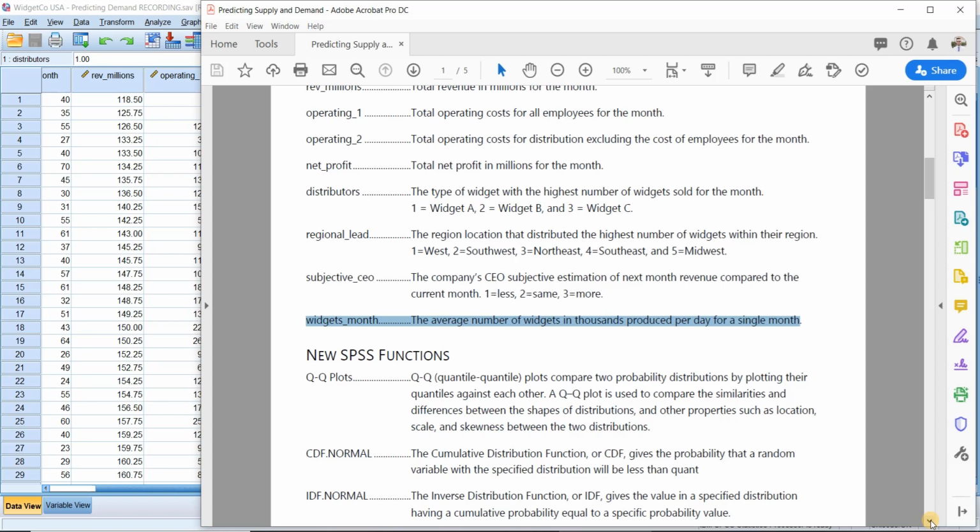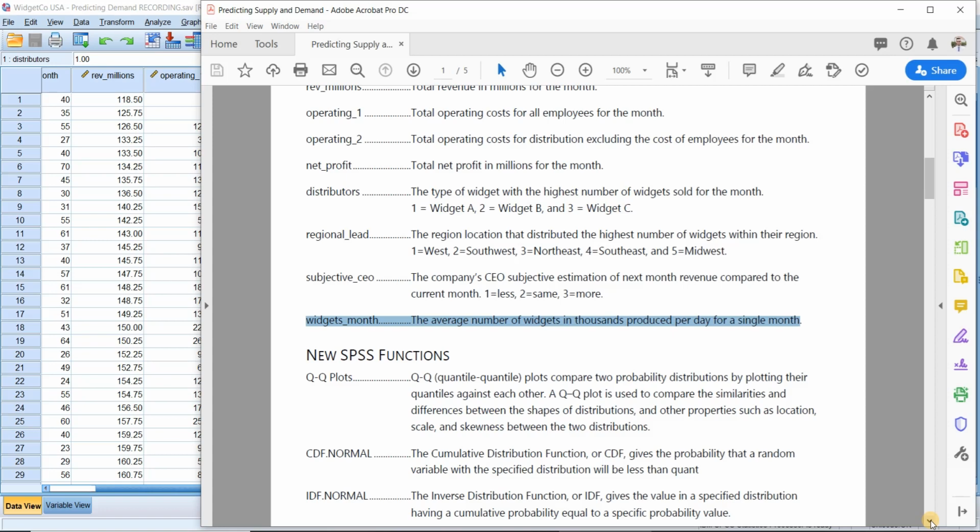The first one is called QQ plots, and those are quantile plots. Basically, it is a chart to show you the normal distribution of the data, or if the data itself is normally distributed, I should say. The way that it works is that it will plot the quantiles against a normally distributed line in a chart. But that is something that we will cover a little bit later in the lecture.